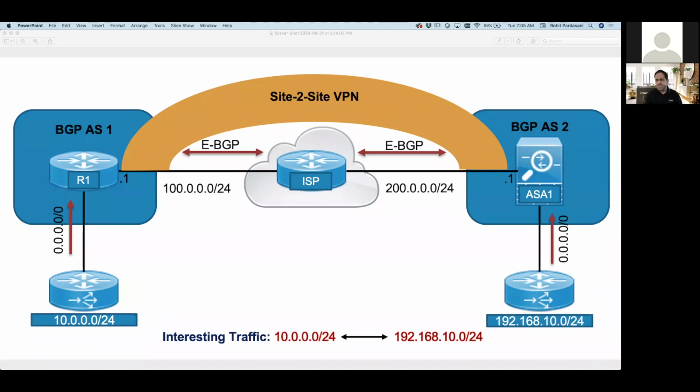Now, if you look at VPN, there are things you must always keep in mind. I always consider VPN a 6-step process. Step number 1 is defining your phase 1 policy. You have to negotiate with the remote peer, saying what attributes we are going to use. Are we going to use authentication as pre-share, or are we using a certificate for authentication?